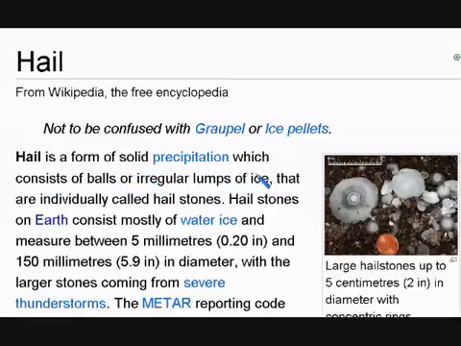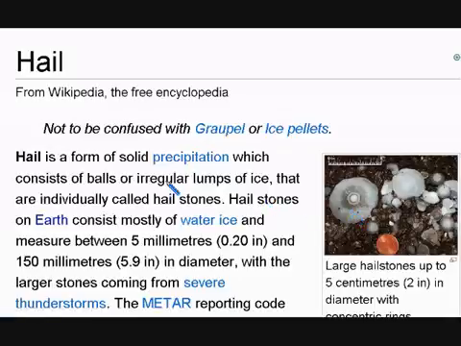Irregular means it is not round. If we're talking about a ball, you could say irregular really just means a shape that is not like a circle, square, triangle, rectangle. It's not normal. So this shape, you see, it's all different around the edge, and that we would say is an irregular shape. Whereas here you see a penny. This small coin is a penny, and it is a regular circle. This is an irregular shape.